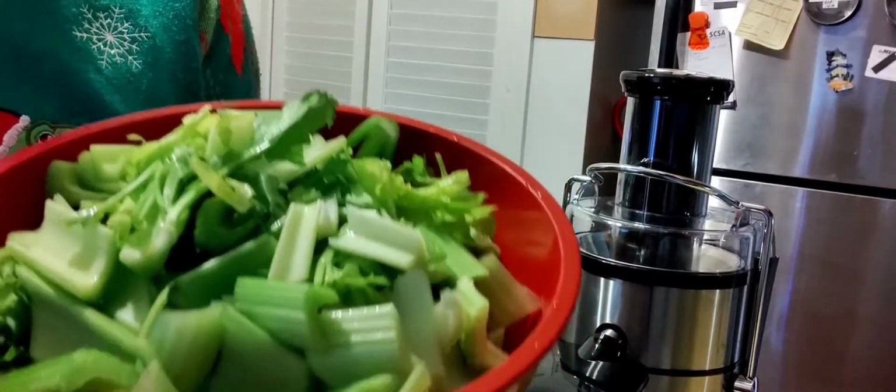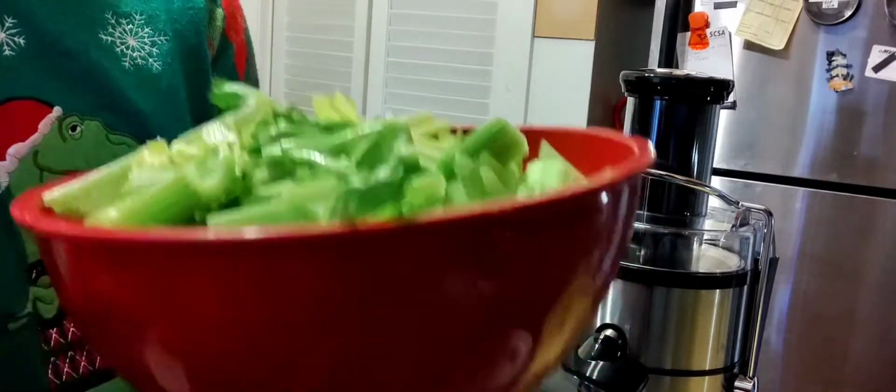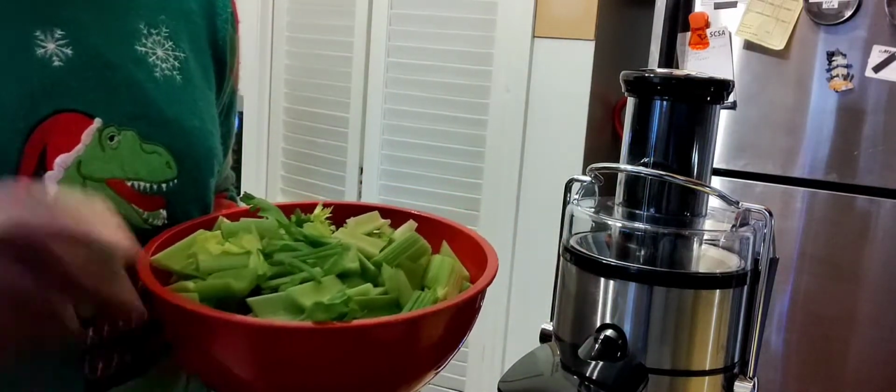So as you can see, I have my basin with all my celery, carrot, and my grape in the bottom. So I'm about to put it in my juicer and get the juice juicing.